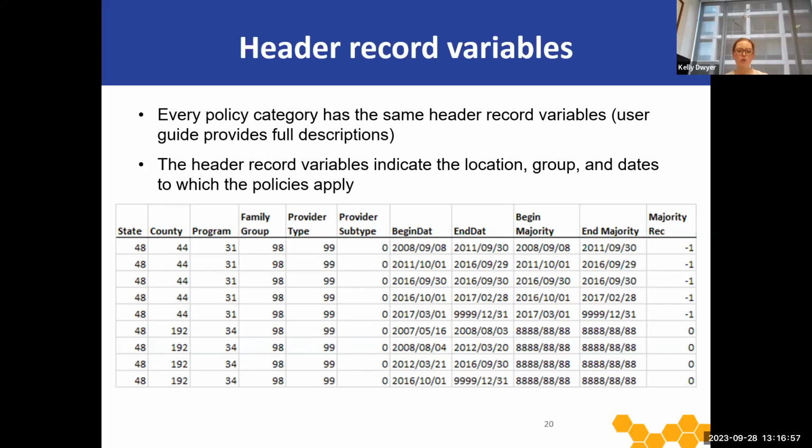You will often see the code 9999/12/31 used as the end date in the database, which you can see here in the middle of the screen. This indicates that the policies shown in the record that you are viewing are still in effect as of our last round of coding and are the most recent policy that we know of for that state. We'll come back later to the remaining header variables in a minute, which you can see are the last three columns in this slide.